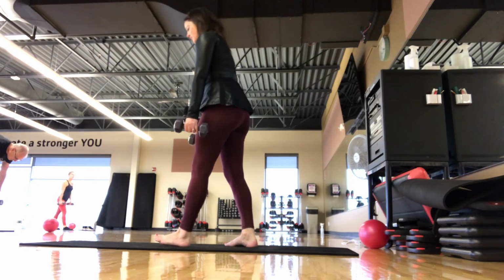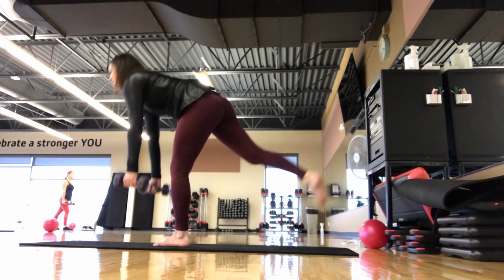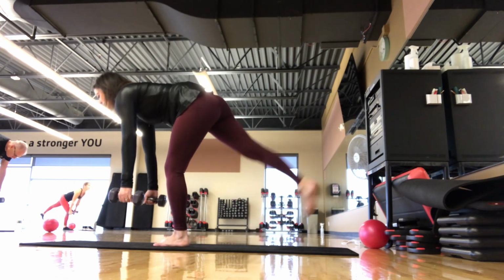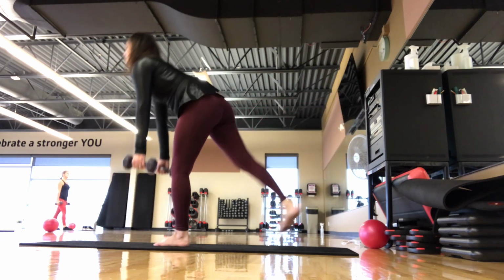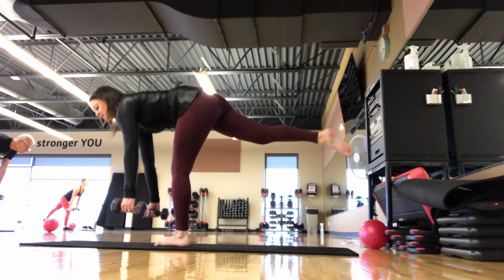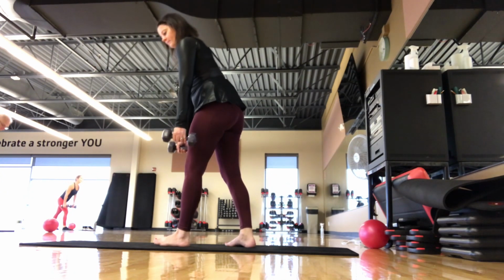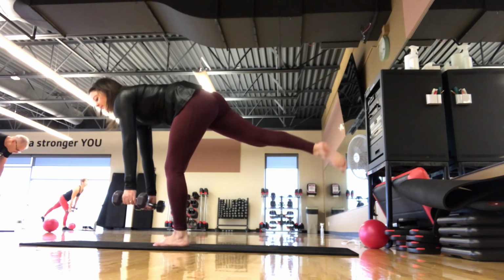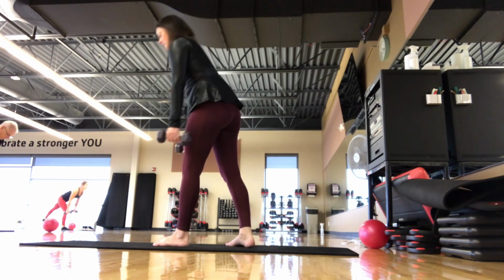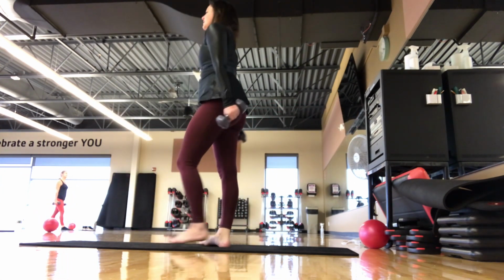Again, if the balance is too much, you just find the leg work. Good, looks good. Balance and also strengthening that front leg here. Let's do a couple more like this. Last one. And bring it back up.